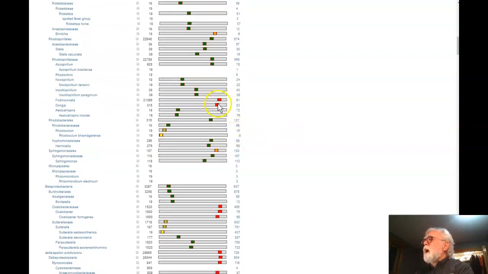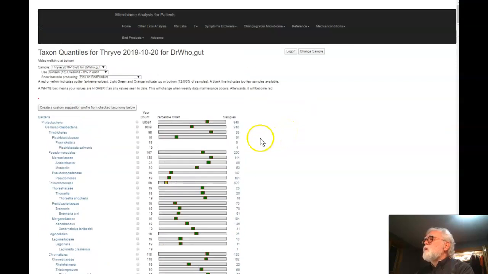Here we have high and high, but we have something else which is important here. We have samples. How many samples does this particular bacteria happen on? Here we have one which exactly 5 out of the 1,000 samples have it. In other words, this is a rare bacteria. Unfortunately, because most of these bacteria can only be identified using RNA and are not culturable, we know how to identify them, but we may not know anything about them. We are unable to culture them in the lab. We don't know what they produce. We don't know what they feed on, and we don't know which antibiotics are effective against them.